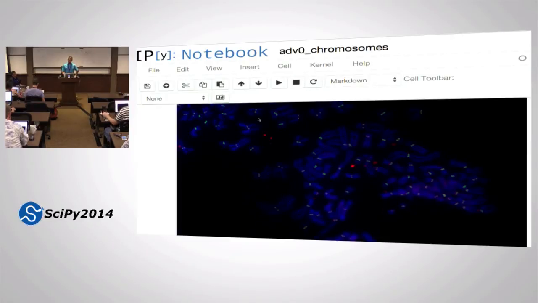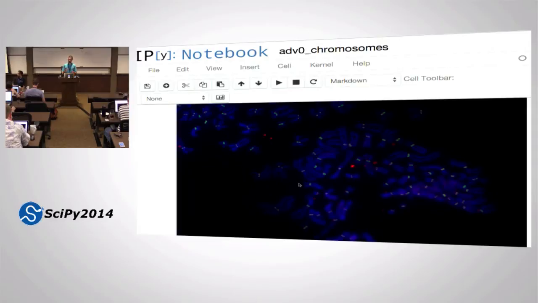And what we have is chromosomes and the centromeres, which is the little bit of the chromosome where, if you haven't seen a chromosome, it looks like an X. They sort of tie together. In green, you've got the centromeres, which are part of the chromosome, and then in blue, you've got the rest of the chromosome. And in red is the protein that we're interested in. And what we want to know is, does the red bind differently in the centromere versus the rest of the chromosome? And the big challenge is you can see the illumination is really uneven here.